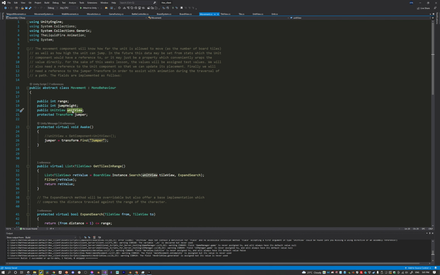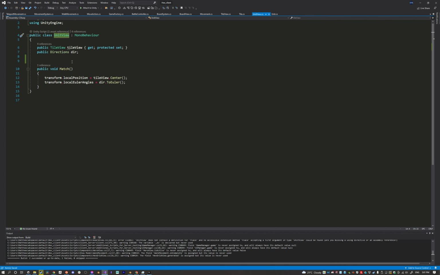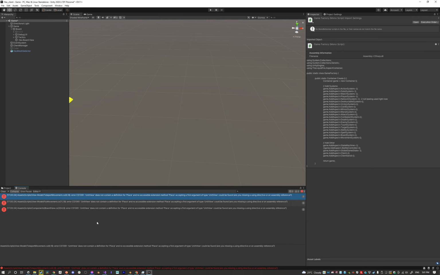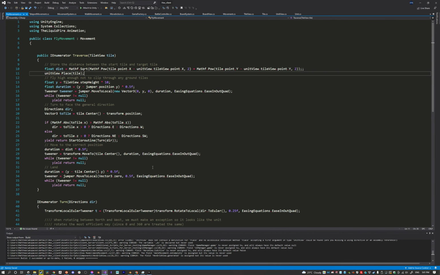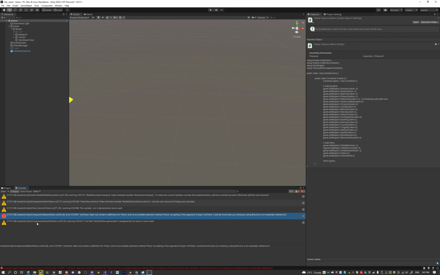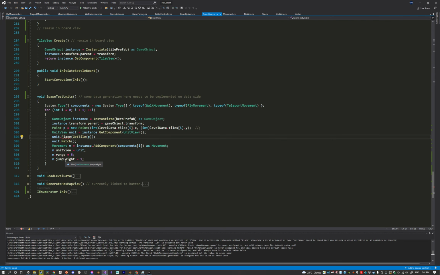Where is that? Right, unit view doesn't have a place for place because I removed it, because place is a data now thing, which is why it's not on this viewer side anymore. I'll remove that like that. That was part of the walk as well, and this one's the fly. See, I didn't really update these anyways. I didn't even look at them. And this one here also is a place spawn test units. Right? So, yeah, I didn't even think of that.